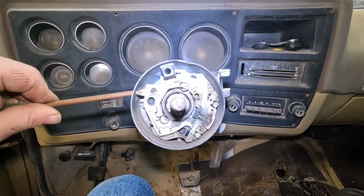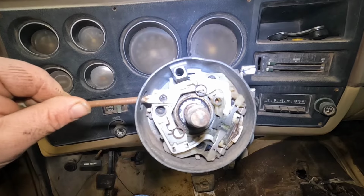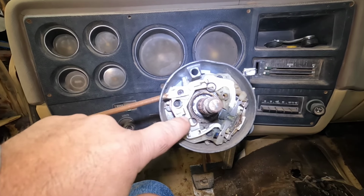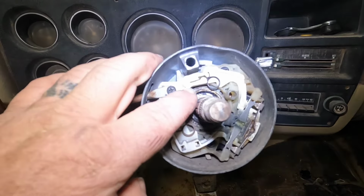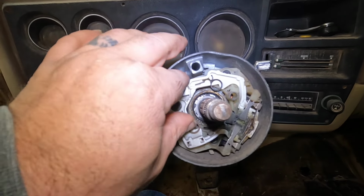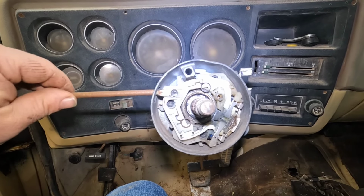Now that I got the steering wheel and lock plate and everything out of the way, here's another issue we're having. The turn signal switch, whatever you want to call it, is stripped out. So we'll address that another time. Pretty sure I don't have any more of these. I've pretty much used all the used ones I've got. Looks like this one's already been super glued or something. I have epoxied these before and made them work, but this one's kind of dry and crusty. I think I was trying to find a new one and put that in when I go back together with it, but we'll figure that out in another video.